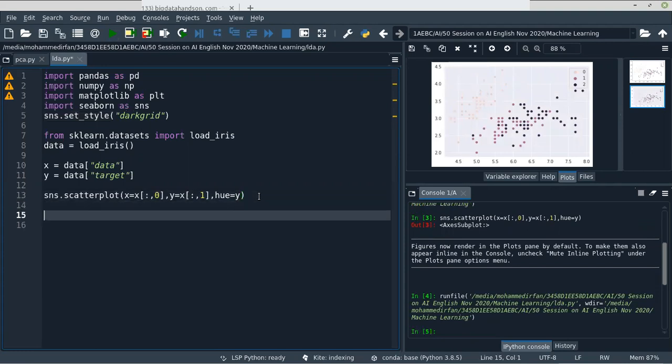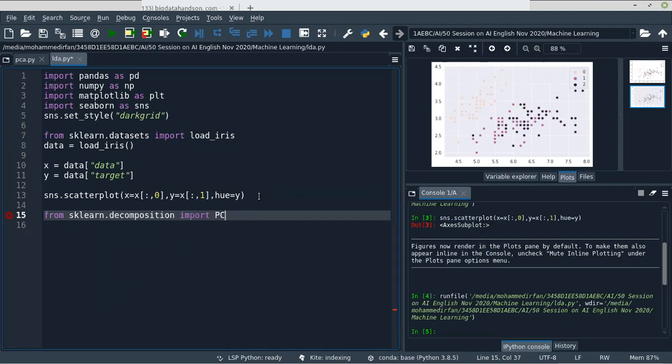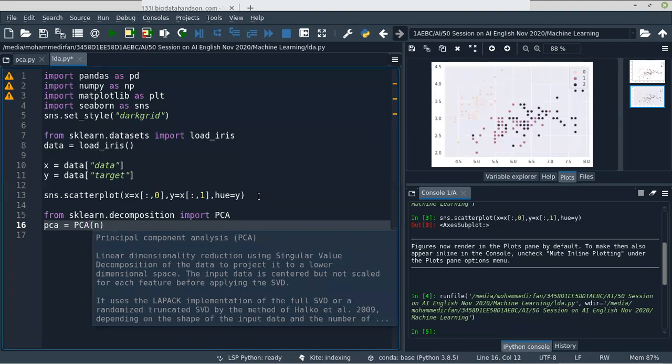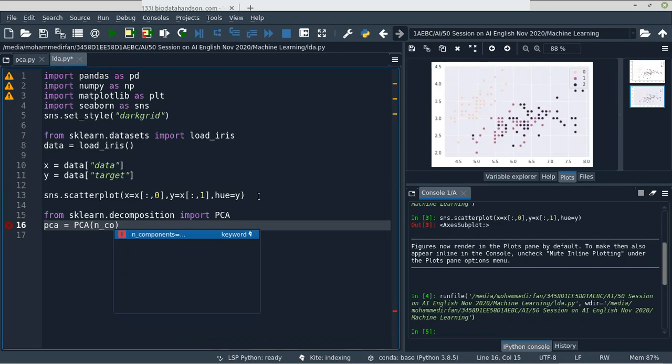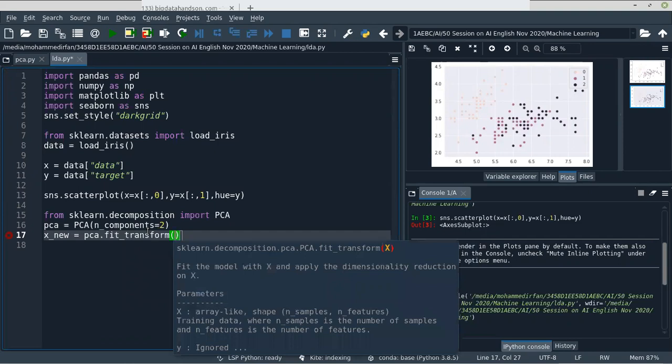So now I'm going to apply the PCA first, and then we'll visualize, and then we'll apply LDA also. To apply the PCA, we first want the class for the PCA that's inside the decomposition module. You have to import the PCA class, and you have to create the object. Before that, you want to give the number of components. Let's take number of components as 2. It's very useful to visualize, right? With two features you can visualize easily. So I'm giving number of components as 2, and we need to fit and transform on the data set X.